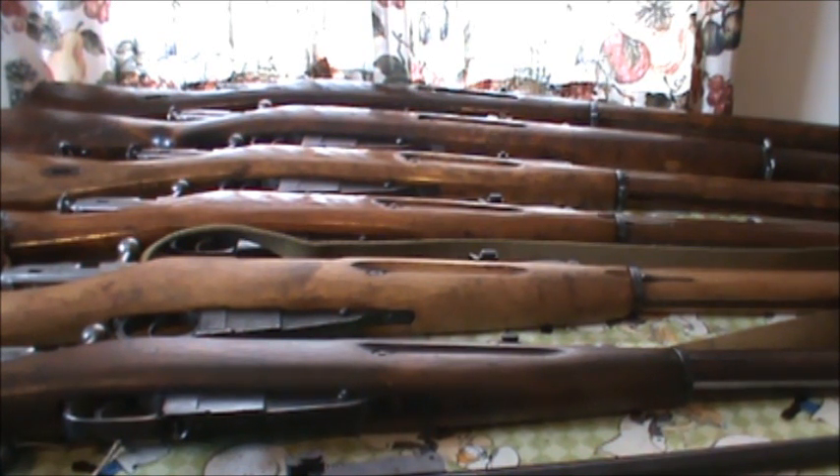They called them the Intelligentsia — the people the Communists didn't like — and they moved peasants in there to run the place who didn't know anything. So that's a bad time period. There are quite a few 1920s-dated receivers floating around and they're still going. Into the mid-to-late 20s and 30s before the Second World War, some people say Stalin's five-year plans were about rushing production and cutting corners, but I don't believe that. His five-year plans were to up steel production, and if things got messed up, heads would roll — Stalin didn't put up with people failing. So you better build them fast, but you better build them good.